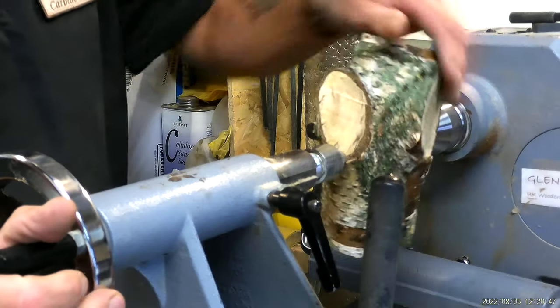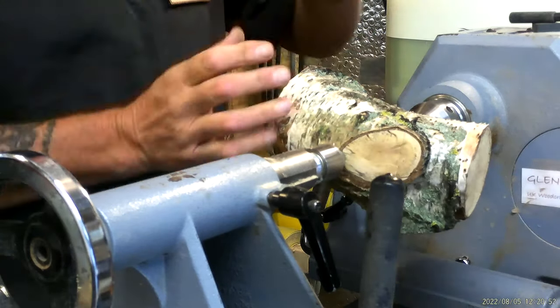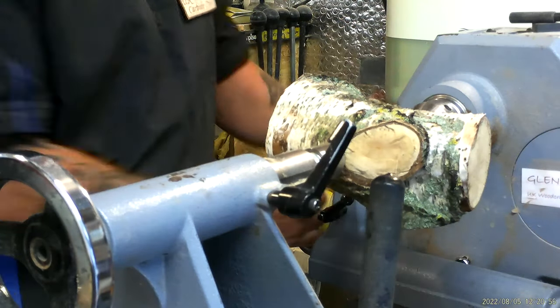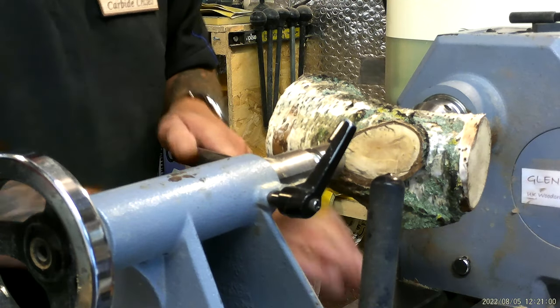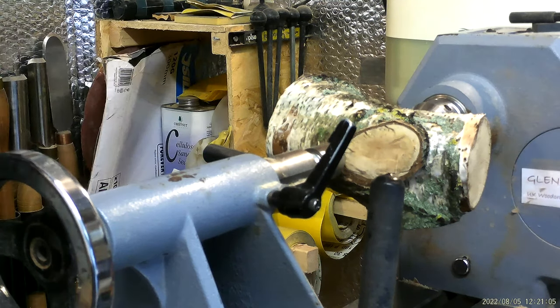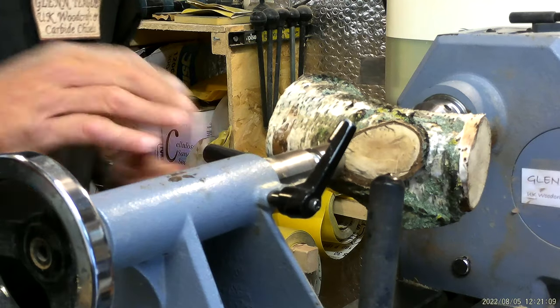I'm just going to be between centres first off. I'll get a tenon put on this end, then I'll spin it around for when I'm doing the hollowing. So everything's locked off. Bring the tool rest around. Get this positioned. I'm hoping you can see there. I've got a feeling that tool rest is going to be in the way, isn't it?